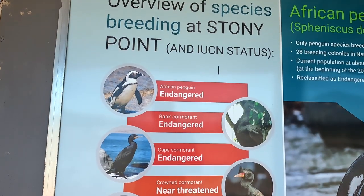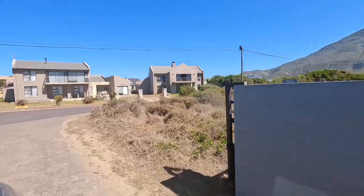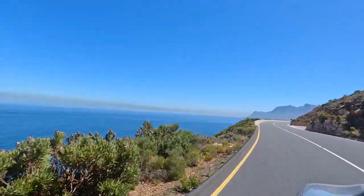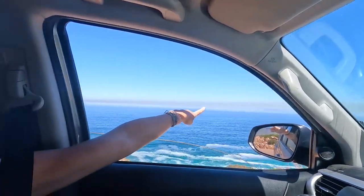We're now gonna head to another location with penguins. Did you enjoy that? That was really good. Yeah, and they're so cute to watch. What was your favourite bit? One of them was jumping on the rocks trying to get brave and go in the water, and it just fell over. Which sounds mean, but they just seem funny to watch jump. So we're now going to head to another beach where there might be more penguins. Penguin day. Heading around the bay to over there in the clouds. More penguins.